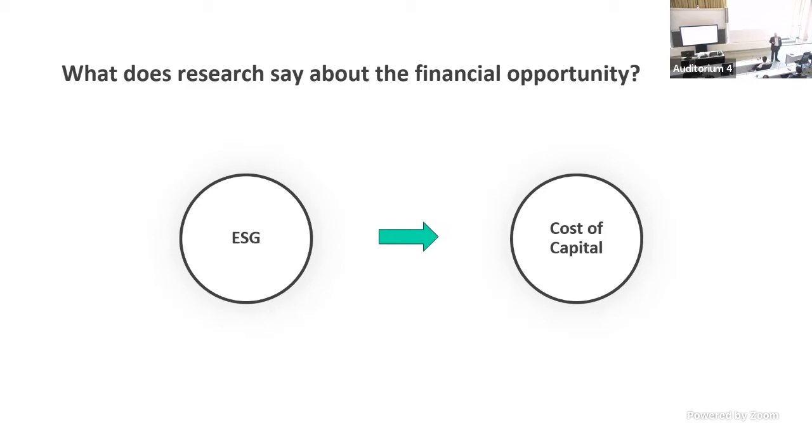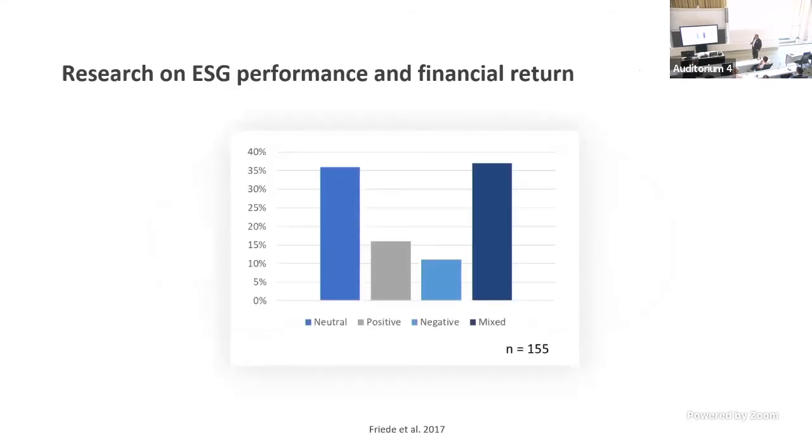There is, of course, a lot of work being done on trying to come to some consensus about how we should think about this, how we should measure it. There is standard setting going on, but it's just starting. And like I said, people don't agree. As a consequence, if you look at the actual empirical research, so people who have investigated what happens if you follow one ESG score versus another, if you define sustainability that way or that way, you get different results.